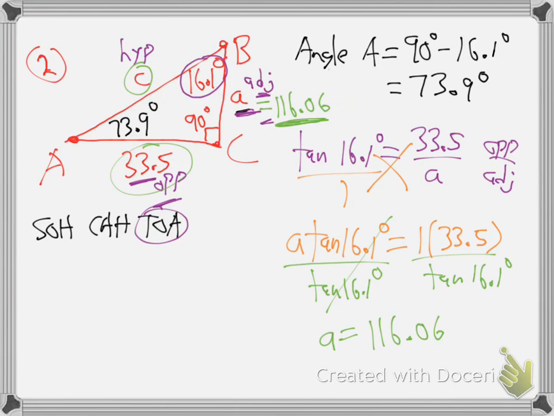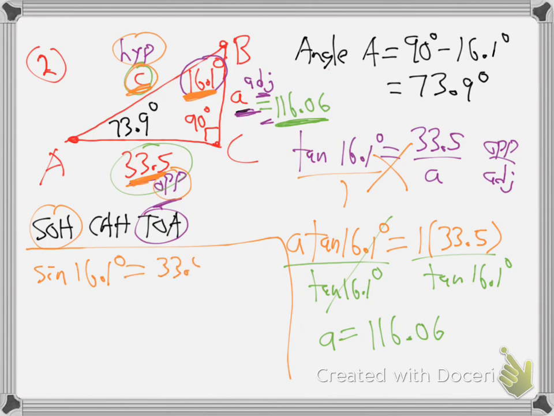Okay, yeah, so there's a million ways to go at this point. What do you want to do? We got to find C. I'm not going to use the rounded number. So I'm just going to use my 16.1 again and my 33.5. So what trig relationship would involve the 16.1 and the 33.5 and my C? Yeah, because that's opposite over hypotenuse, that's sine. So I could just say sine of 16.1 degrees is opposite 33.5 over hypotenuse, which is little c, that's opposite over hypotenuse. That way I'm not using a rounded number. I don't have to worry about anything.